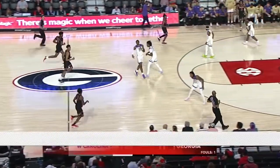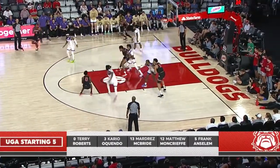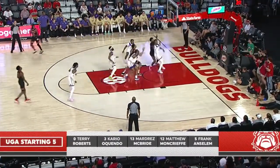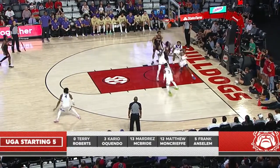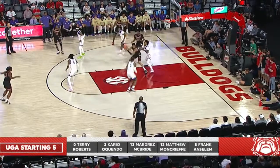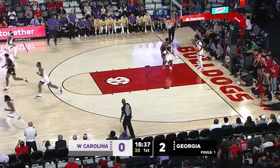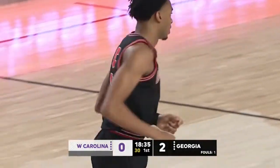And speaking on the earlier point with Frankie Aslam out this evening, we see the starting lineup at the bottom of the screen. He's been one that's performed really, really well according to Coach White in preseason practices, and not shocked at all to see him out here. Number zero for Georgia, Terry Roberts, able to keep it alive and finish him for the first points of the Mike White era.